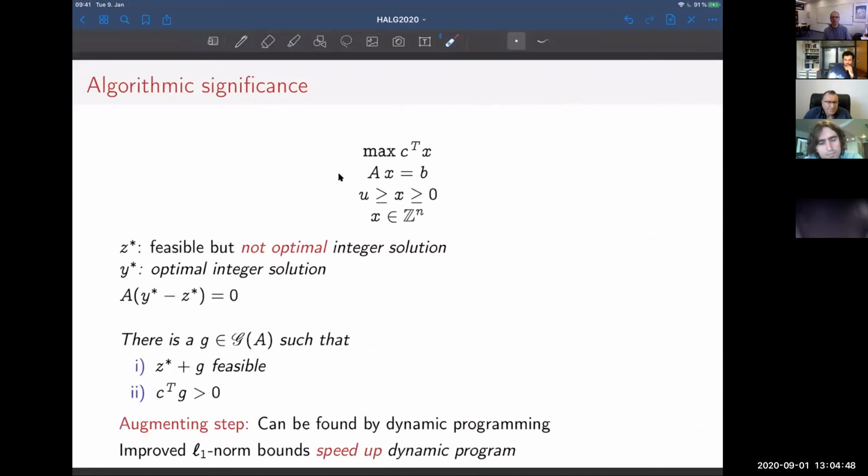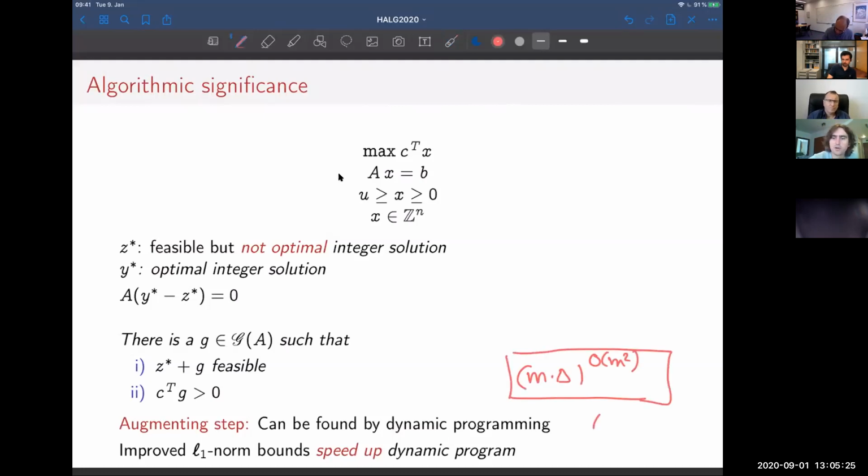And how can we find such an augmenting step? Well, essentially, again by dynamic programming, in a similar way as I showed you when we talked about integer programming with upper bounds, where we have a condition on the one norm. Then we can be sure that the state space in the Papadimitriou dynamic program does not explode too much. Okay, and interestingly, you get the same running time for integer programming as before. So this was, just to recall, m times delta to the O of m squared. You would also get it by augmentation.